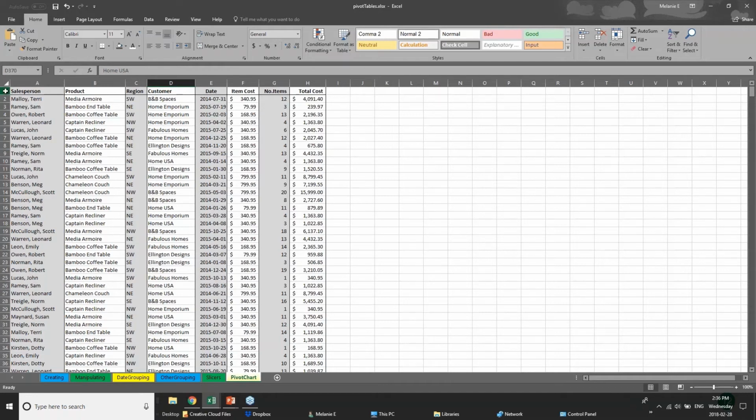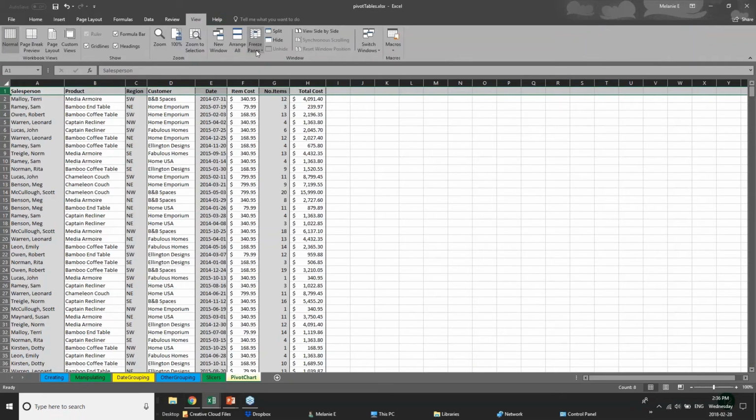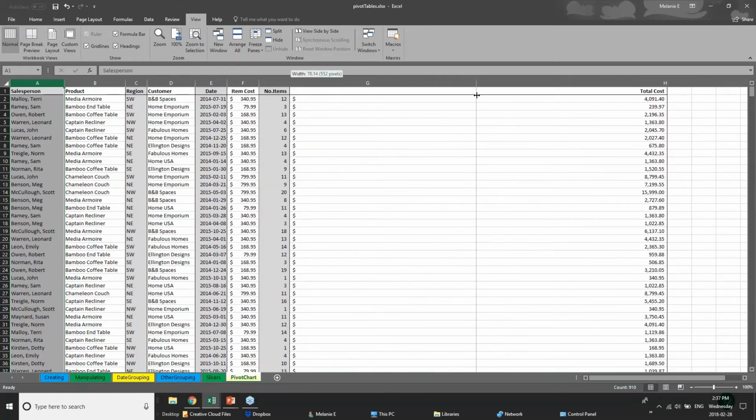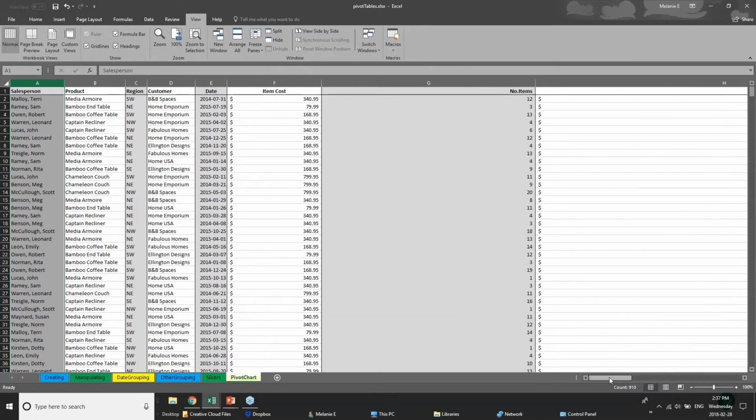So if I highlight that row and I go along the top to View, there's an option called Freeze Panes. And it'll tell you right there, I can freeze panes, keep the rows and columns visible with the rest, freeze the top row, freeze the column. So say you could do it this way, you could freeze all the information. I'd have to make these columns really big to give you the idea. But see, if I scroll this way, you see that the column here does not move. And I can do the same thing, freeze top row.